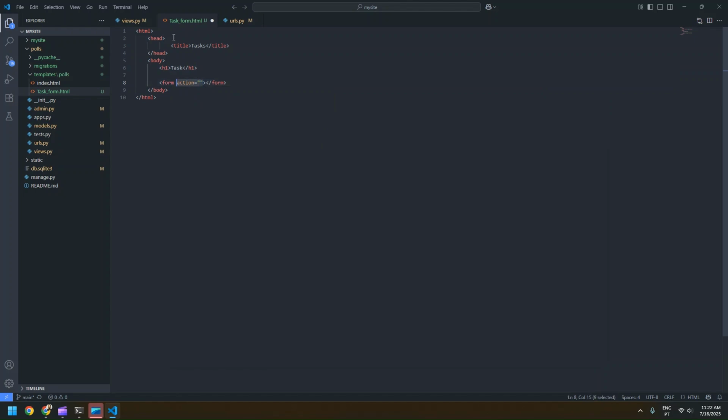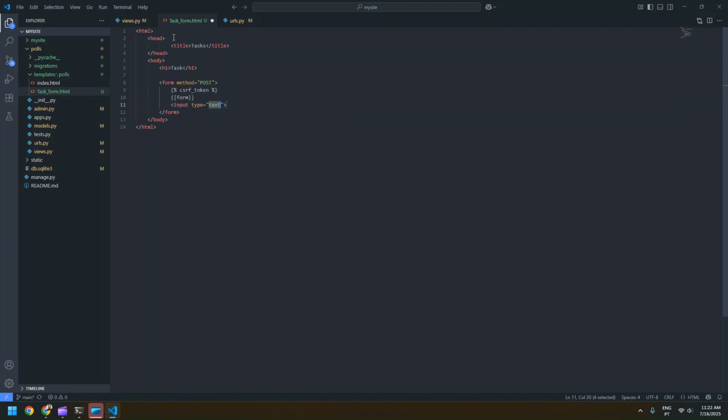We don't need the action because it's going to the same view that generated this page. And we need to define the method, make it post. Okay. Then don't forget to put in there the cross-site request forgery token for safety. Pass in the form just like that.